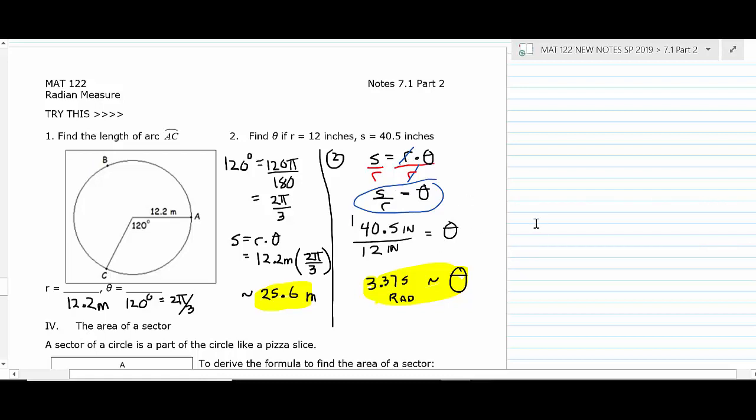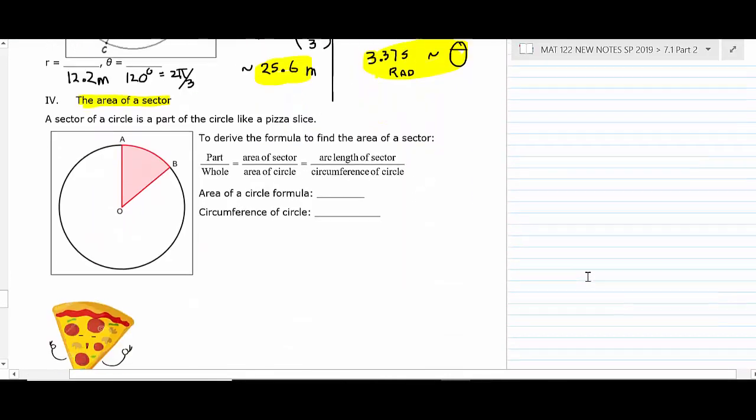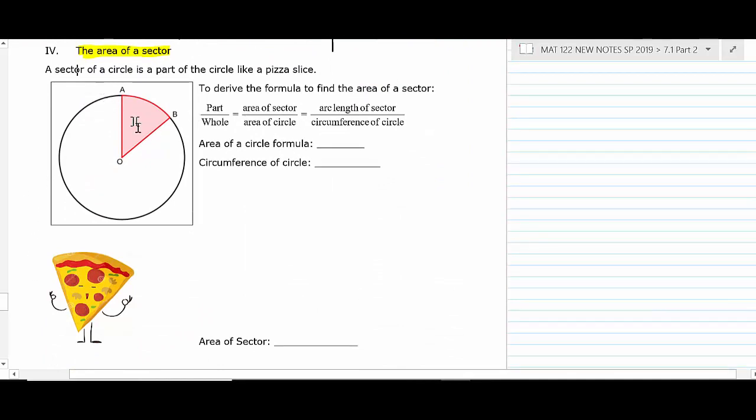All right. Let's go to the last thing, what we call the area of a sector. I want to go through this. The idea is a sector of a circle is just a little piece of it. Again, you have a central angle that you would call theta. You would have the radius. That would be the subtended arc. So it's kind of like a slice of pizza. So just think of it like that as a sector.